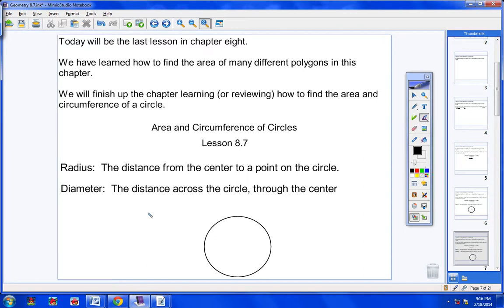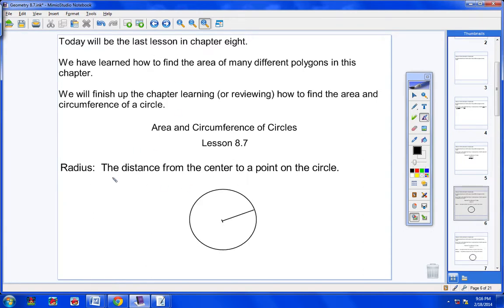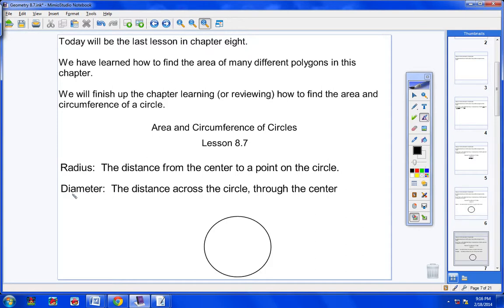The diameter. Now, you do not need to, well, let me back up. I just said you need to know that. I'm not saying this will be on the test. This definition will not be on the test, but you need to know what a radius is so you can work the problems out. This definition right here, diameter, that will not be on the test. It will not be a fill in the blank. However, you still need to be familiar with what it means. The diameter is the distance across the circle through the center.